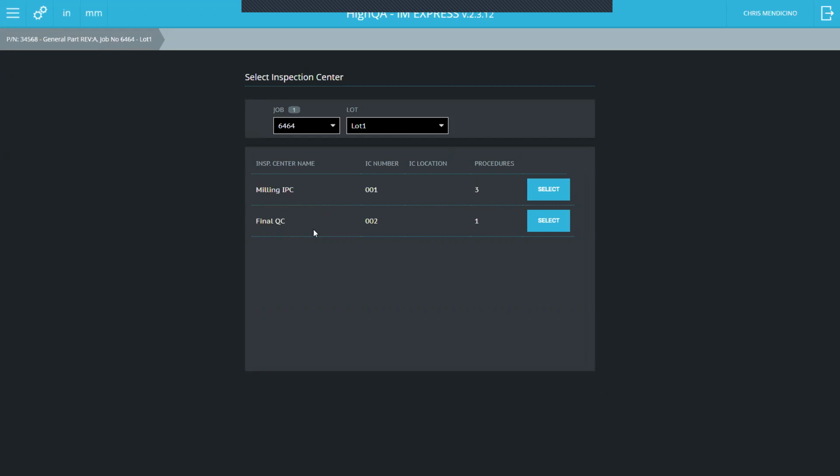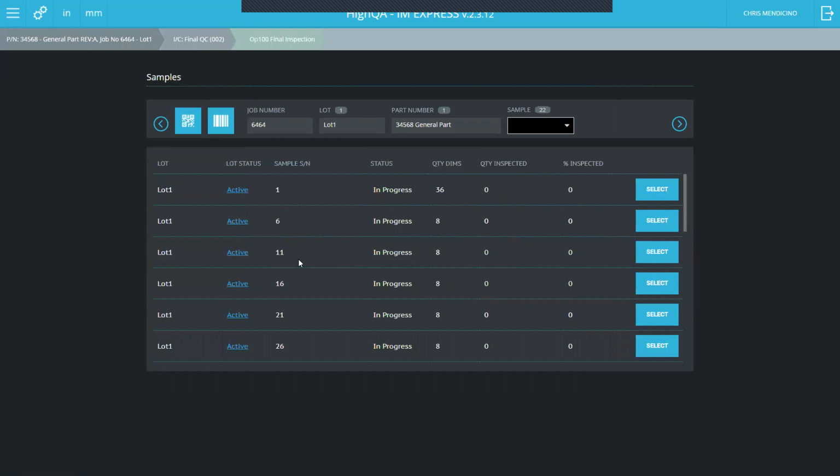In this case, for the sake of the demo, I gave myself access to both, okay? And so what you'll see here is I'm going to go into the final QC area just to show you an example. Now, this gives me that same list of samples and it shows me each piece that needs to be inspected, per this particular operation.